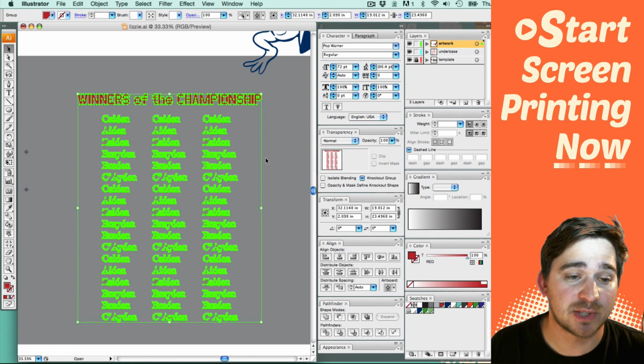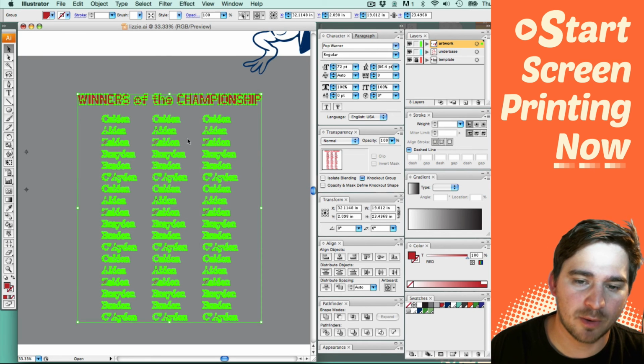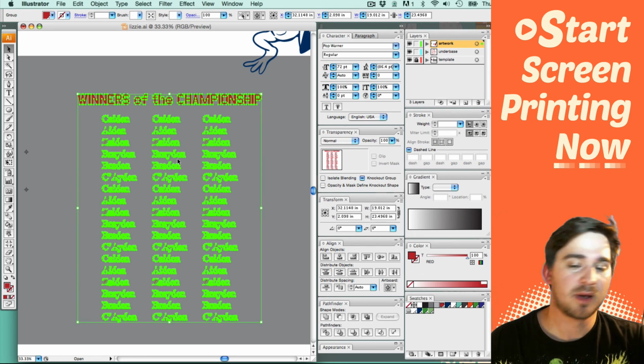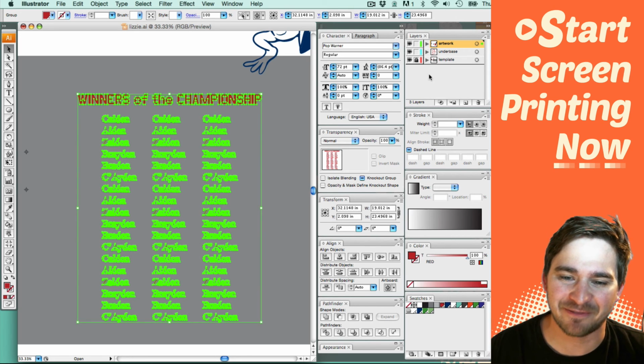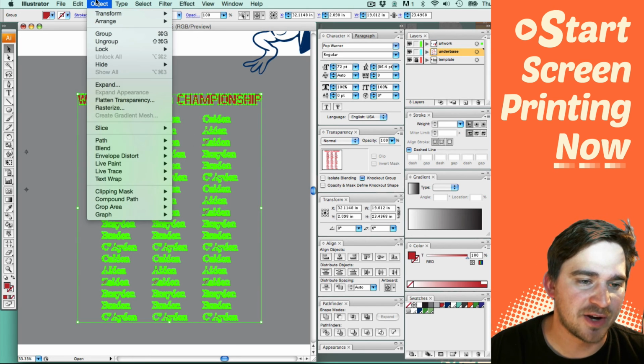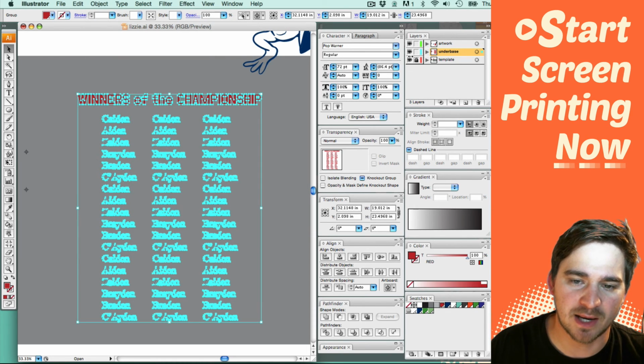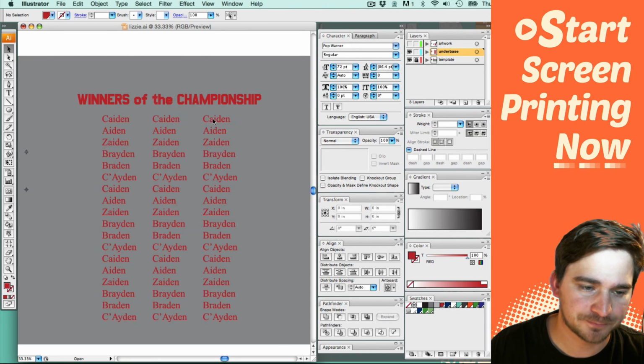So let's turn this into an underbase. I copied the artwork, pasted it in front, selected the underbase layer, Arrange, Send to Current Layer. Now it's on the underbase layer.